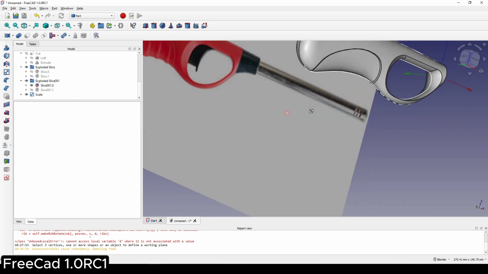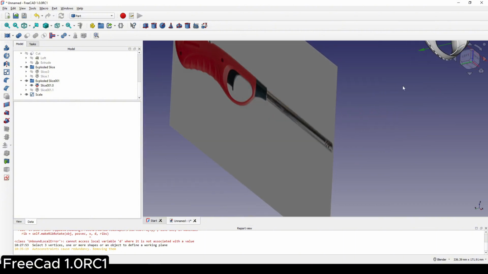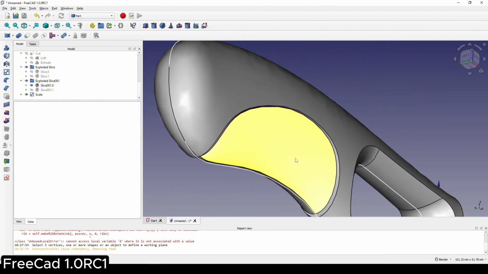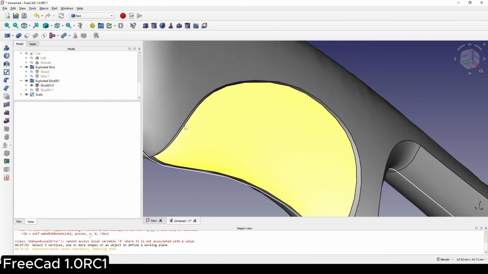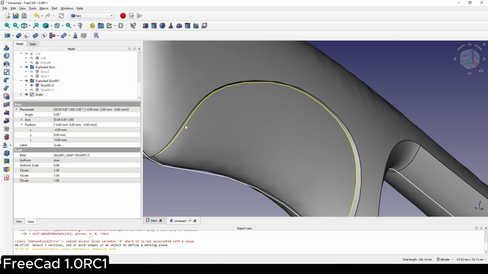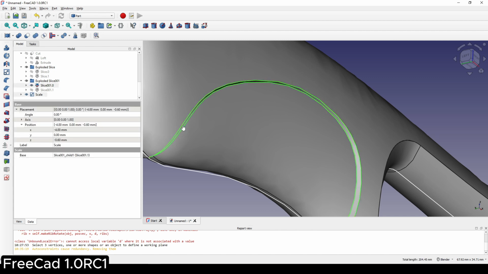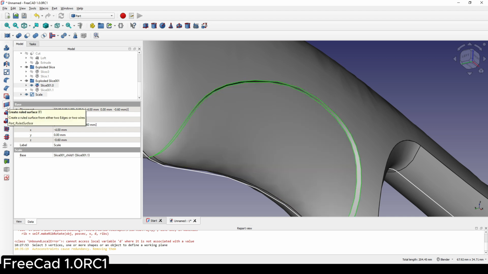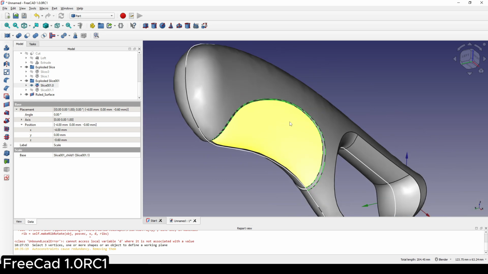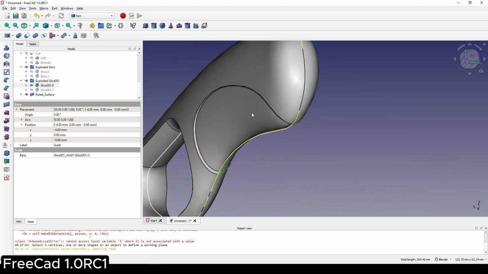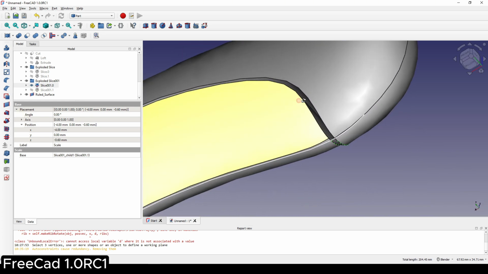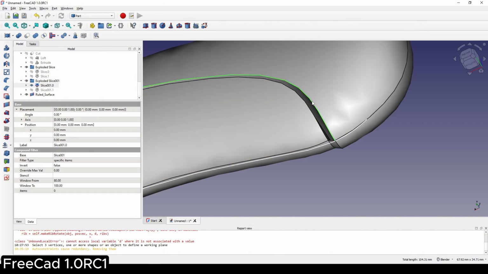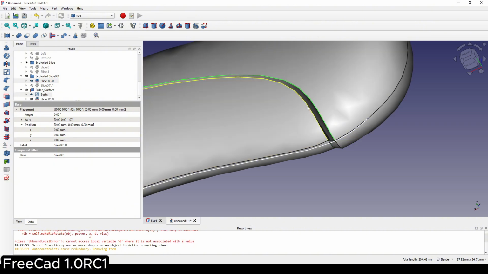Now I can fill the surface in between. To do that, I control select this edge and this edge. And I go to the rule surface. To create rule surface in between, go to this side, control select this edge and then this edge, and then rule surface.